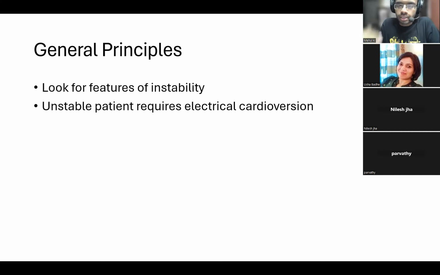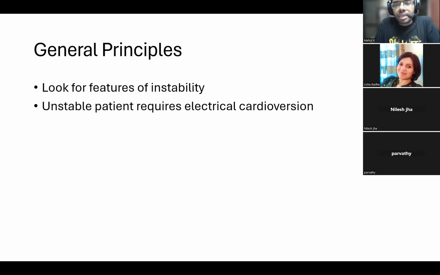And how do you decide whether the patient is unstable? Basic ACLS. You look at the 5 things for instability, that is hypotension, signs of shock like cold peripheries, etc. Ischemic type of chest pain, not every chest pain, but if you think that it's actually an ischemic type of chest pain, that is automatically unstable. That is something that people actually forget. Ischemic type of chest pain equals unstable, and that patient you actually have to cardiovert electrically.